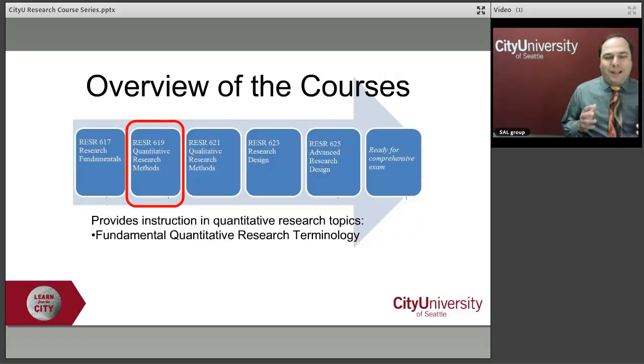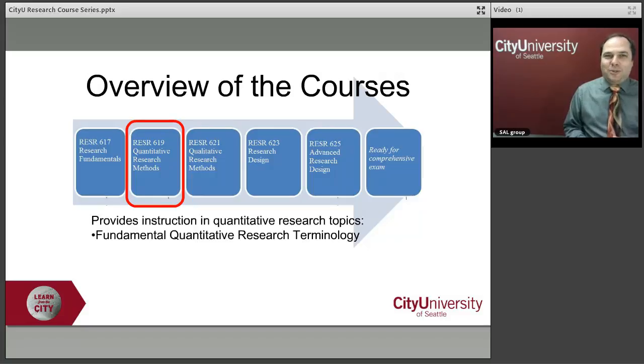Now, as the title says, the next course in the research series is Quantitative Methods. I want to just say, don't panic when this course is the next one on your list. You'll be fine. We use excellent instructors, and we take these quantitative terms and concepts slowly. We go through them many times in many different ways. The book we use is a top-notch book. It clearly explains the concepts that will be learned. And again, whenever there are questions, the teacher will be there to help you through.